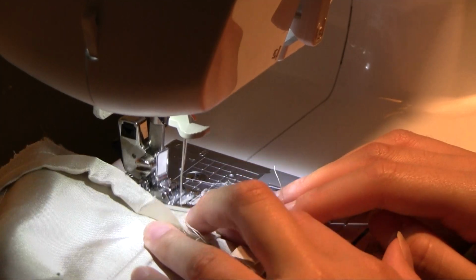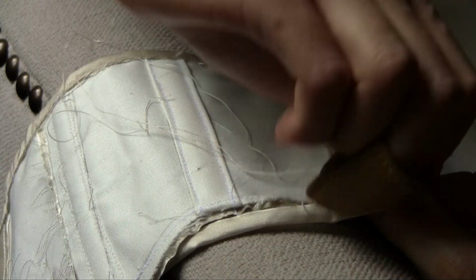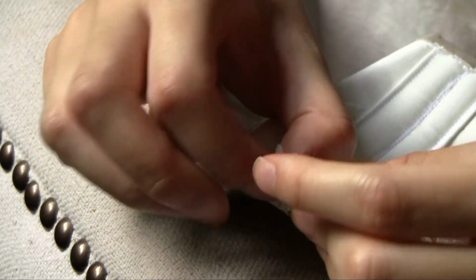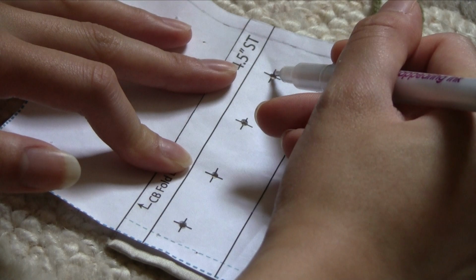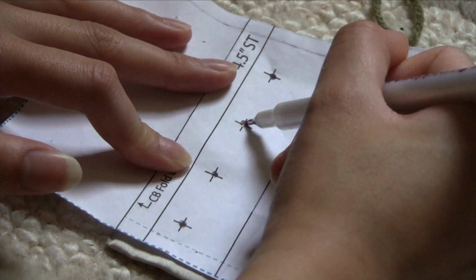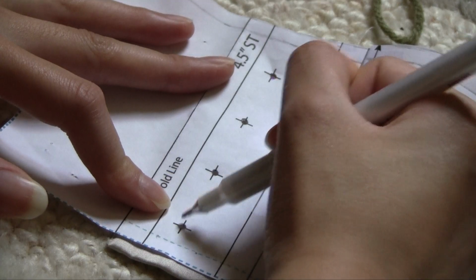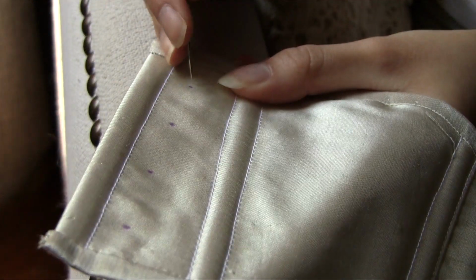Before I felled down the edge on the wrong side, I tacked another 2 lengths of cotton crochet thread at the side front seams within the top seam allowance. These will come out of the hole in the center and will be tied together. After I filled the binding down, I could work on the eyelets. In total, there were 4 eyelets on each of the 2 back panels, 1 eyelet on each of the straps, and 2 eyelets on the front of the stays. So in total, I worked 12 eyelets with this brown silk thread.